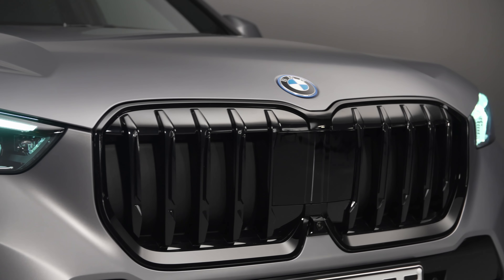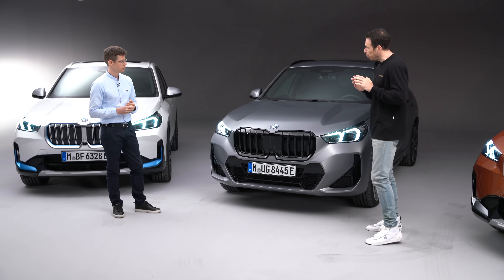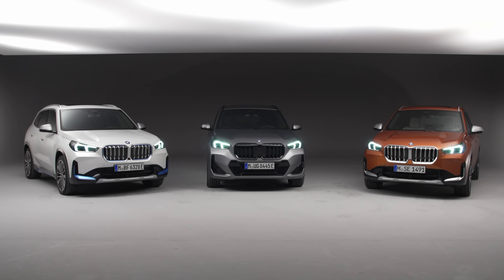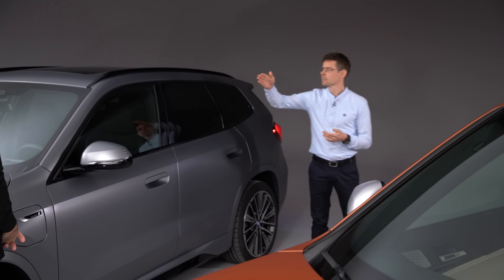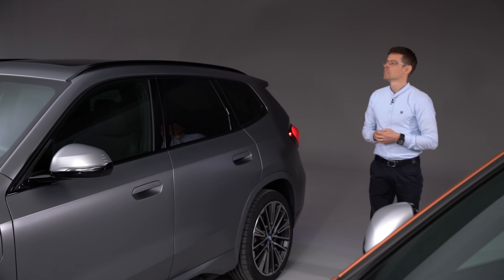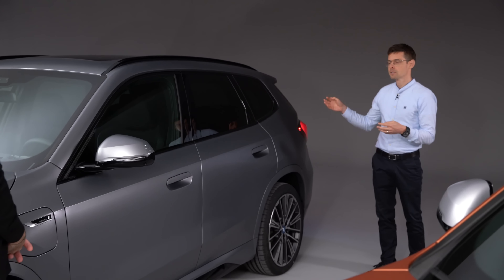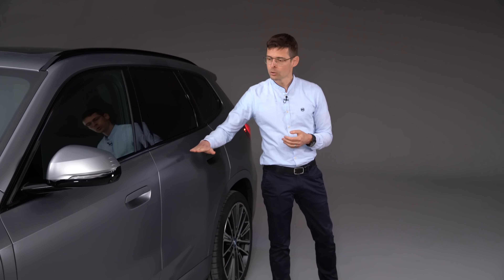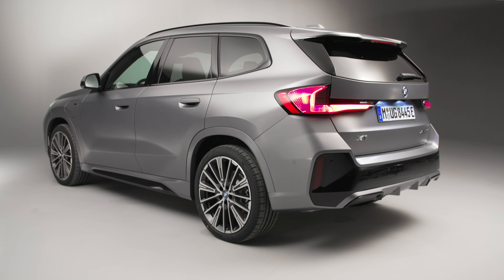Moving to the side, there are quite a few models here — an X-Line and of course the iX1, which is the highlight of the family. Starting with the roofline: this line is very long, it stretches the car in length and also indicates functionality — there's lots of cabin space inside. Then the first feature line sits on the shoulder line; it's very crisply modeled and also stretches the car.